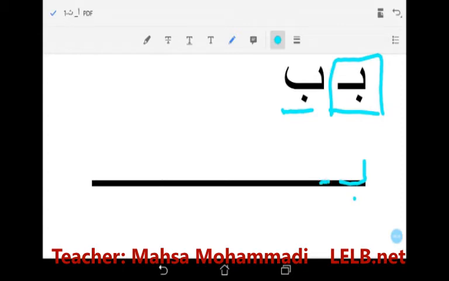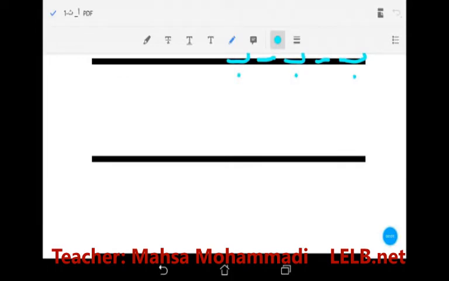B. Really be careful not to forget the dot under it. It's very important. B. Do you remember my last example, baba? This word contains the non-ending B in it. Be careful of the way it's written. B, it's attached to a letter coming after it. One other example would be the word babr.